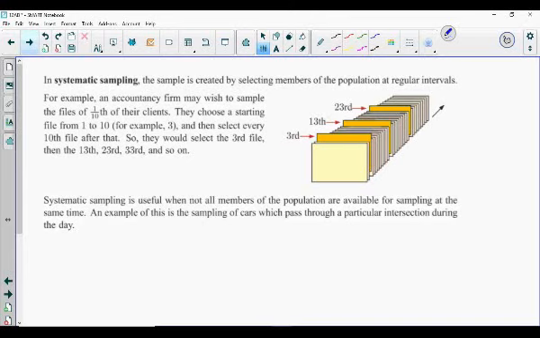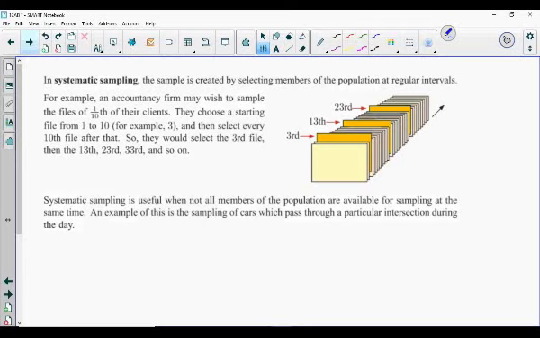This is when you just have every other person, every 10th person, whatever. You're using a system, for lack of a better word, to choose a sampling of the population. So we see right away that while every individual here has the same probability of being chosen as any other individual, that would not be true for various pairs.